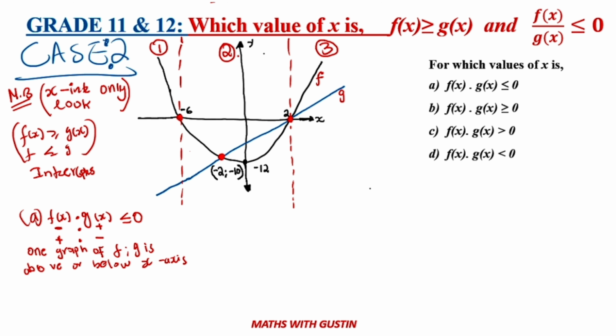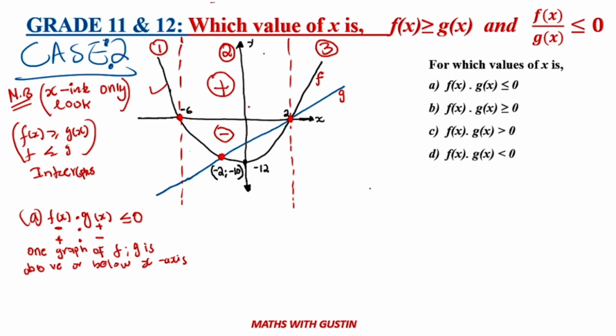Above the x-axis, we classify these values as positive values. Why? Because y here is positive above the x-axis. And below that, these are negative values. So for this to satisfy the inequality, one graph must be positive and one graph must be negative. So let's look at stage 1 to classify this. In stage 1, f of x is above the x-axis and g of x is below, so therefore this does hold.